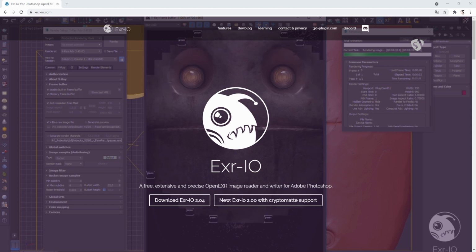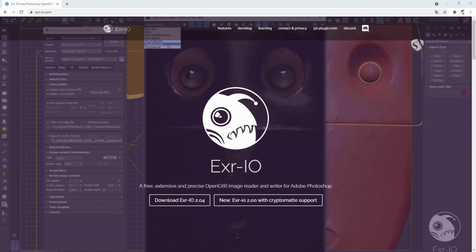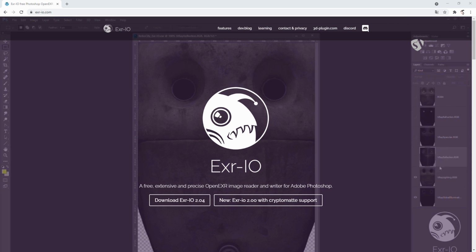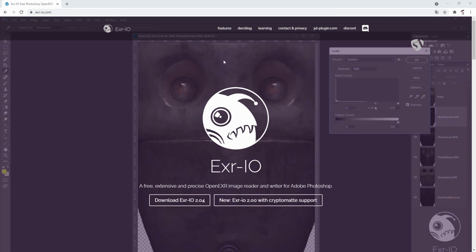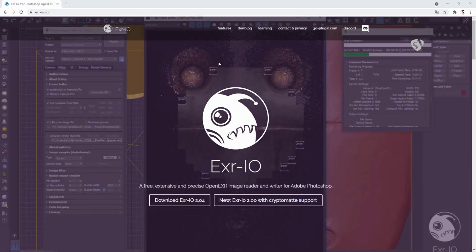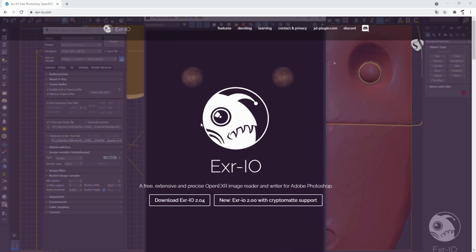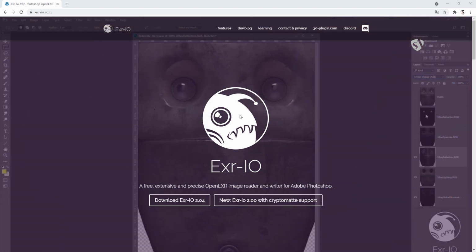In this video, we are going to see how to organize your PSB file the right way. But before doing that, in order to import your XR files successfully, you need to go to xr-io.com and download this free plugin for your Photoshop software.